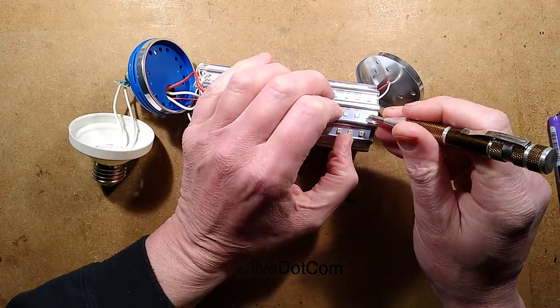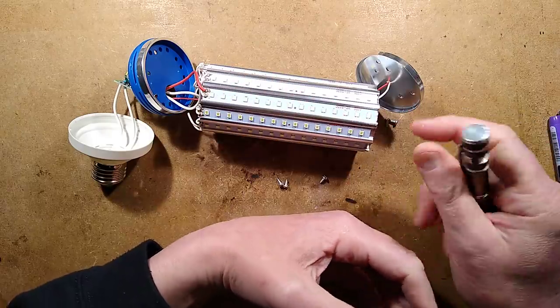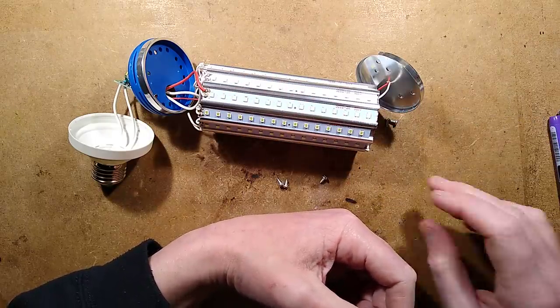Is that a hard resin? Yeah, it's a fairly hard resin in that. And basically it is just those ice blue LEDs. Nice enough colour though.